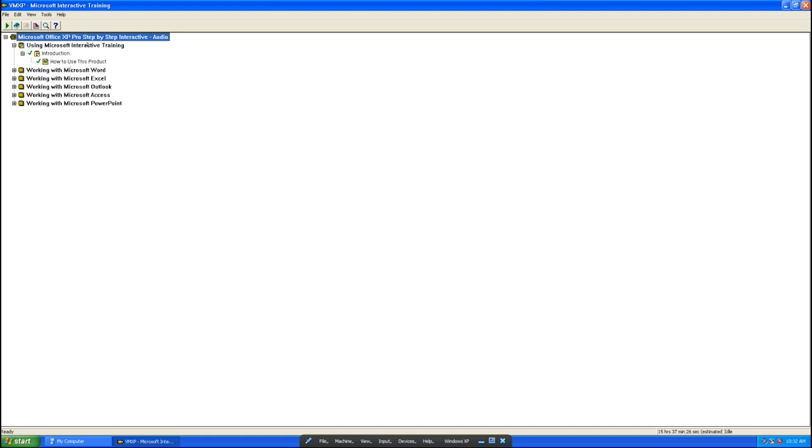So yeah, I'll put the ISO file for this in the description, of course. If you need the files raw, you can just extract it. But hang on, quick camera adjustment. Okay, yeah. I'm not really going to show you it because you can install this yourself on an XP machine or a VM. If you need to know how to install a VM, then probably don't install this because it'll take a long time.